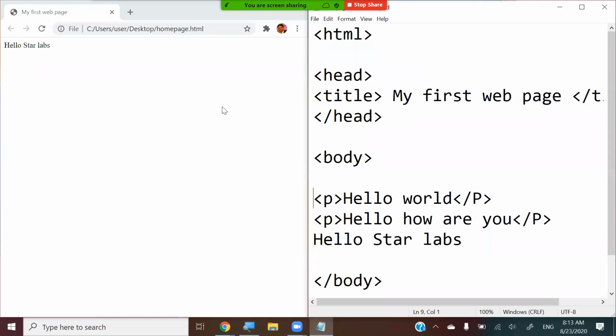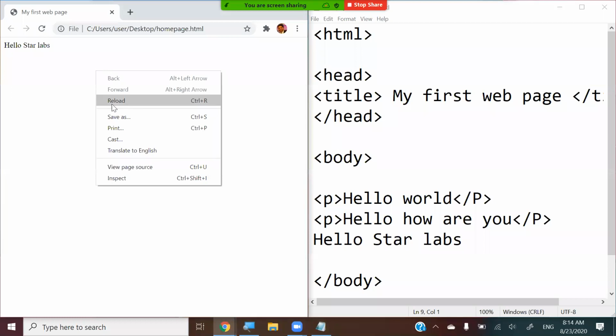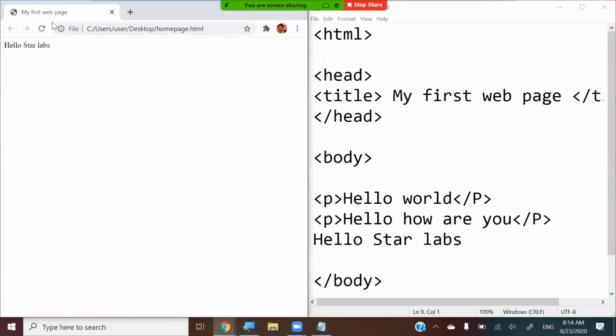To apply those changes to my web page, I have to refresh this. This is the refresh icon on the web page, or else you can right click and there is something called reload in your web browser, or you can press Control R to reload. So I'm going to refresh this.